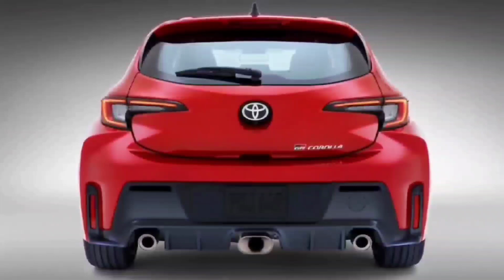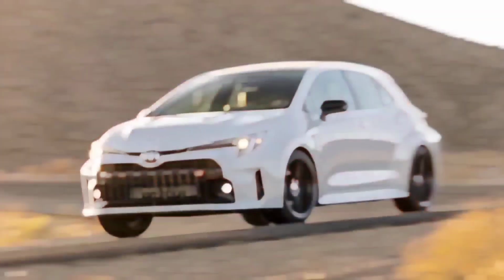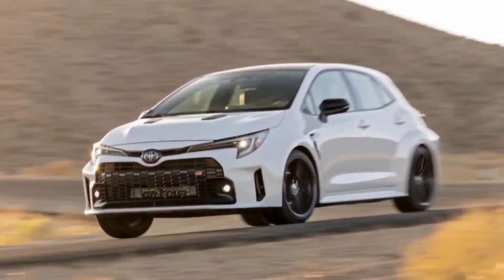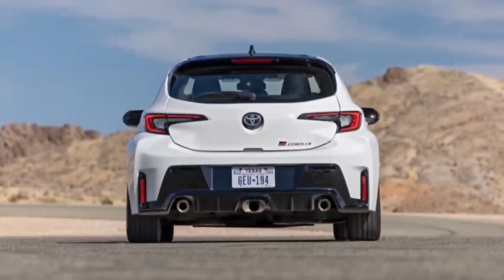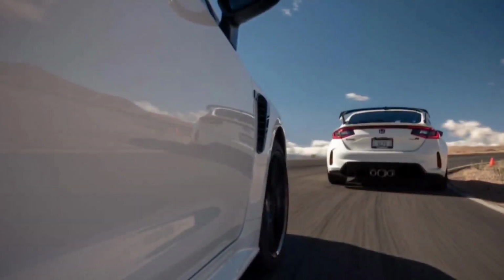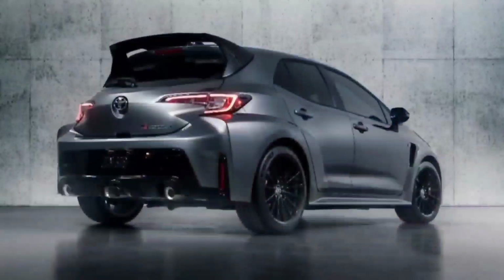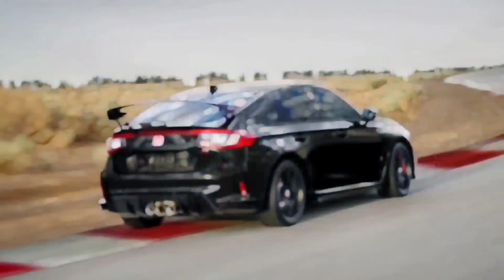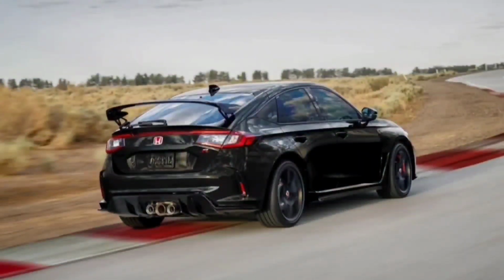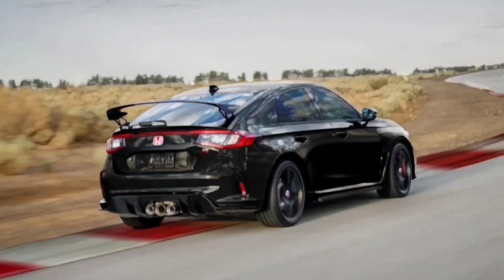Stay in it long enough, and you can just neutralize the GR Corolla's mild understeer with the power sent to the rear tires, particularly in the 30/70 split, though many of our drivers lamented not feeling much of a difference between the splits. As for the Civic Type R, track preparedness seems to have dominated Honda engineers' program for this redesign. You can even get the Type R with Michelin Pilot Sport Cup 2 rubber and forged aluminum wheels.